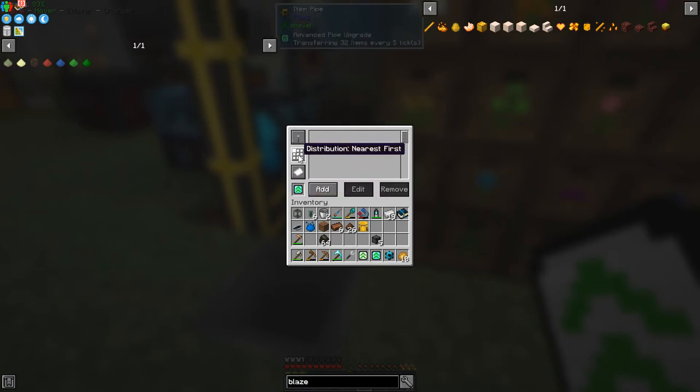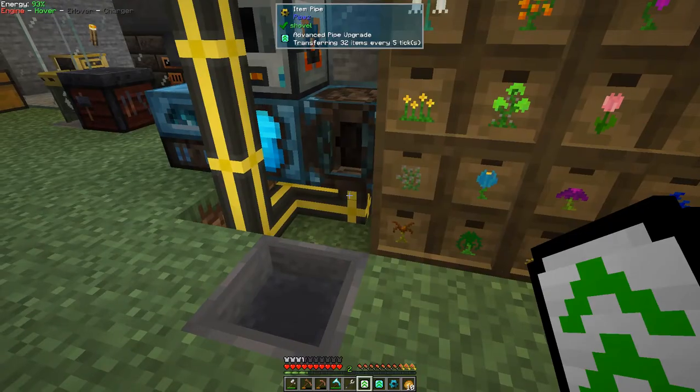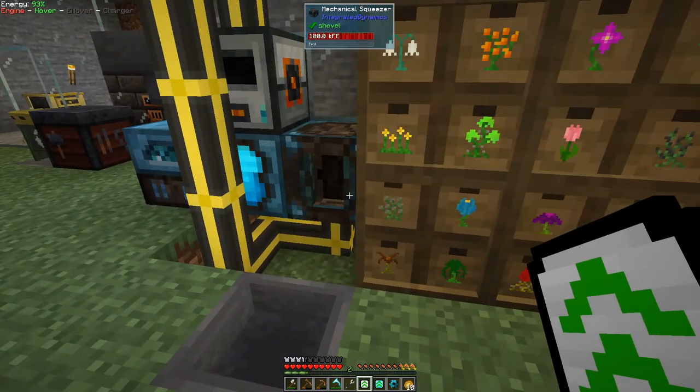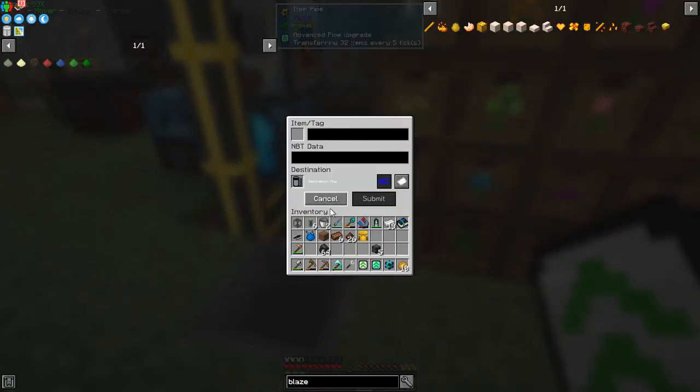So it distributes nearest first, and then you can put a whitelist or a blacklist filter, and then you can add items into here. So, for instance, if there are multiple items, we can say, OK, I only want to output these items from here. In this particular case, we'd be wanting to output blaze powder.